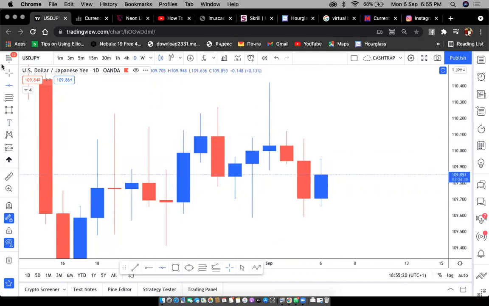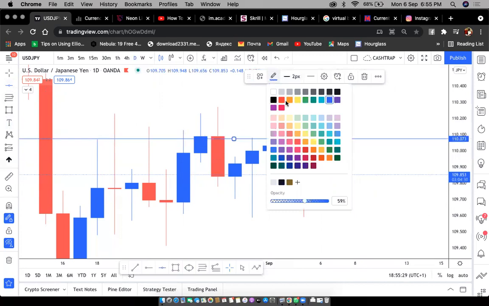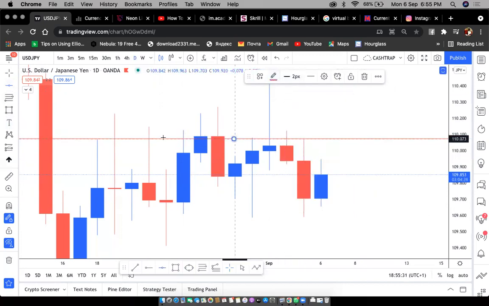Now let me remove that. Okay, let me use that. Now when you put your eye, you look to the left. You look to the left. Is there any activity happening at that area? Yes, there is. When you look to the left, you see that price is currently respecting this area that you are looking at. So it is a valid point. Okay, it's a very strong area of resistance.